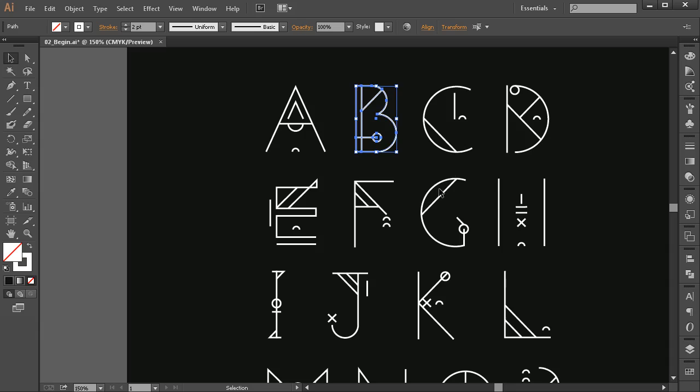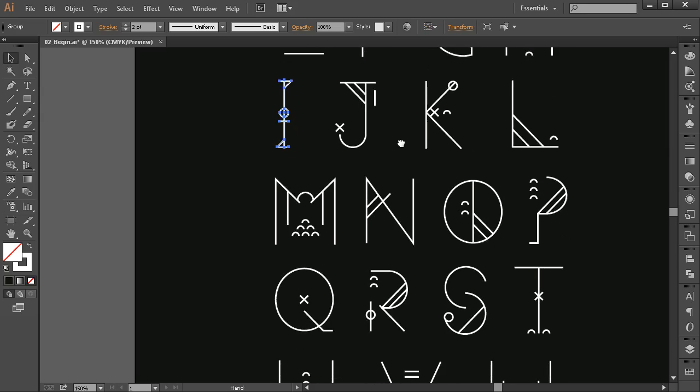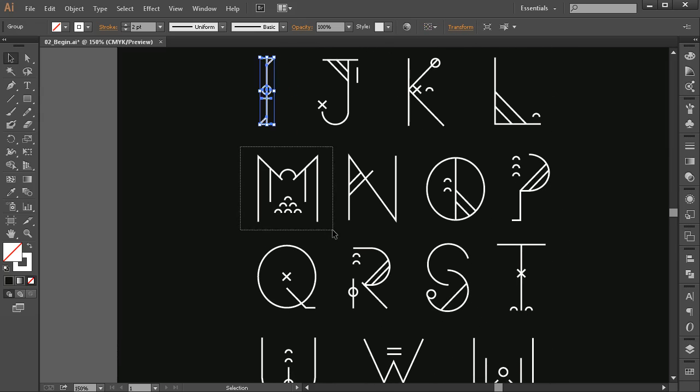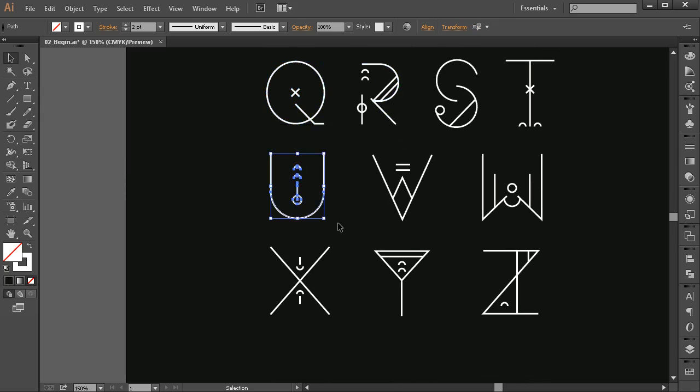That's very important. So I'm going to quickly go through and just draw a box around the letters, selecting them and hitting Control G to group those letters. And this is important because there's a really neat little trick that not a lot of people know about Illustrator that you can do with artboards and groups. So it's definitely going to speed up your workflow for creating the artboards for these letters, and it's also going to help us later on once we bring the artboards into After Effects as compositions. So that's going to come into play as well, and it's very important that you do it this way.